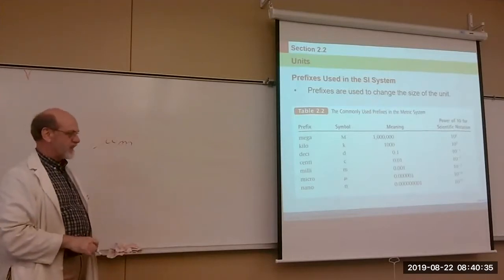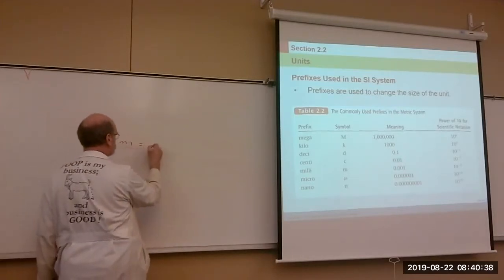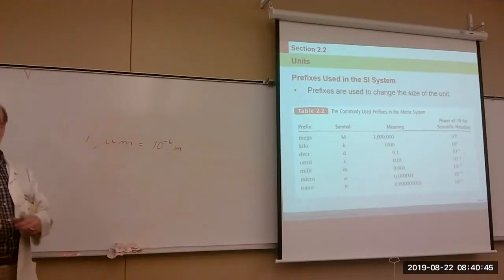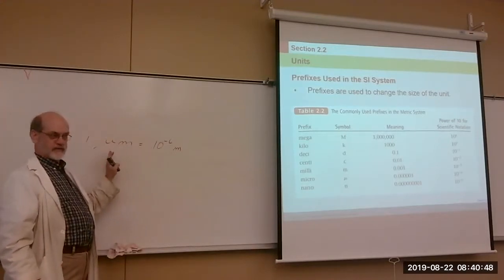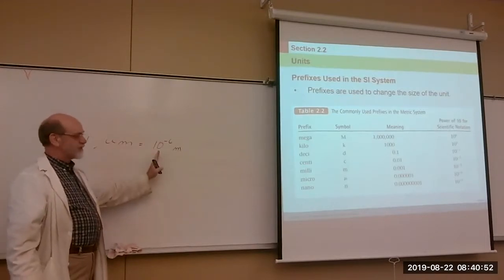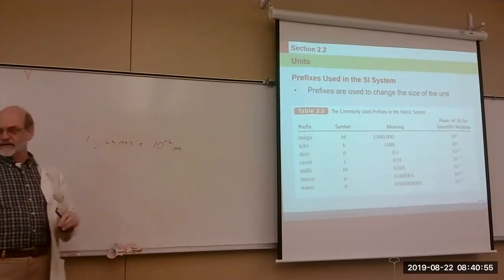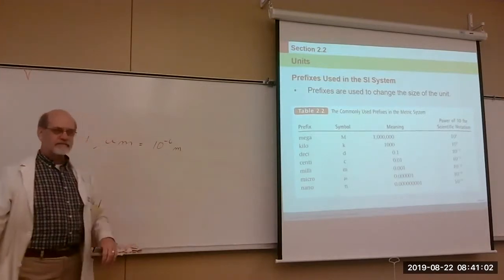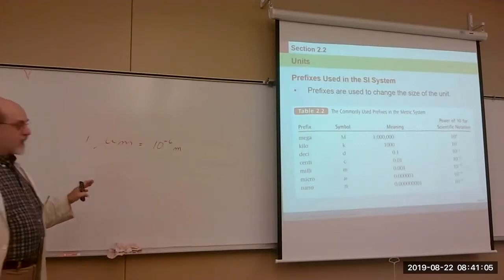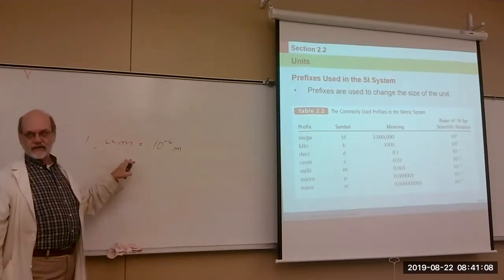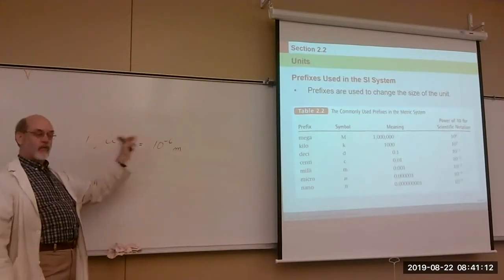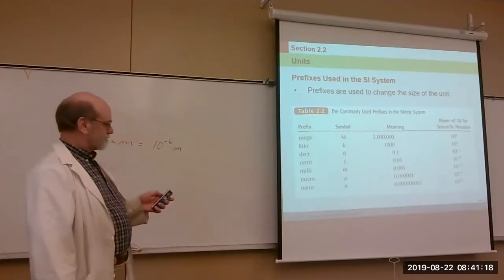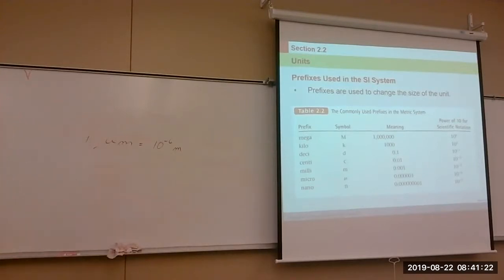Okay. It's a millionth of. So one micrometer is equal to 10 to the minus 6 meters. Okay. That's an equivalence. These are exactly the same size units. That one is one of them. This is a millionth of that one to give you the same size. That's what the equal means. Right. Whenever you see an equivalence like that, we'll talk about it in a minute, you can create a conversion factor that will allow you to convert either one to the other. I'll hold that back for a little bit. We'll get to it. Nano is a billionth, 10 to the minus 9.